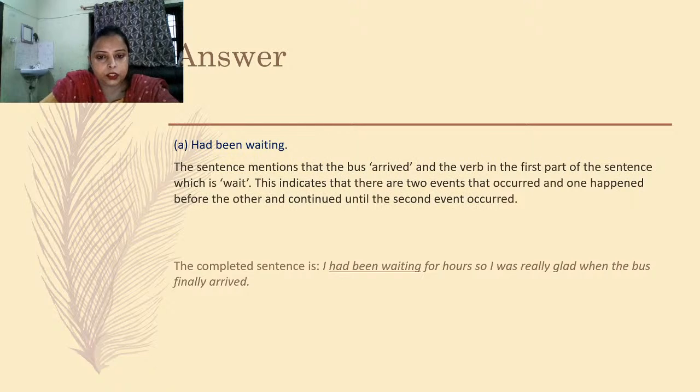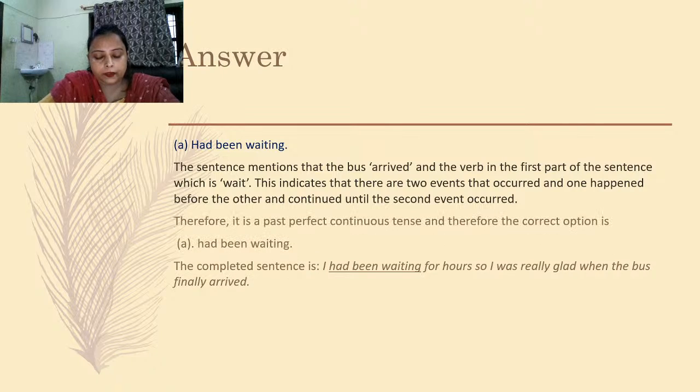So here the sentence mentions that the bus arrived. The action is arrived. No Prasun, it will be had been waiting. Okay, very good. So the answer will be had been waiting for hours. So I was really glad when the bus arrived. Therefore, it is a past perfect continuous tense and therefore the correct option is had been waiting.